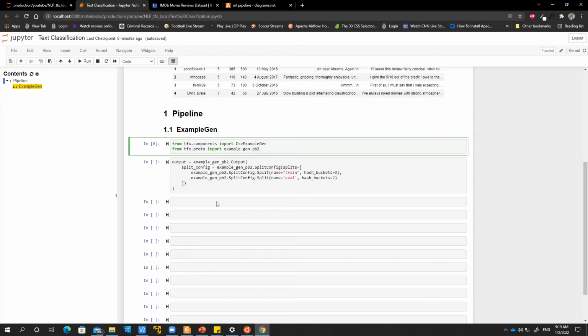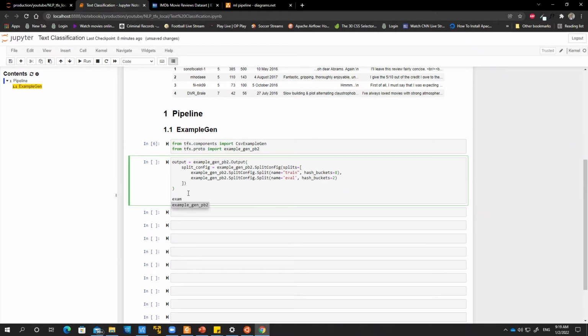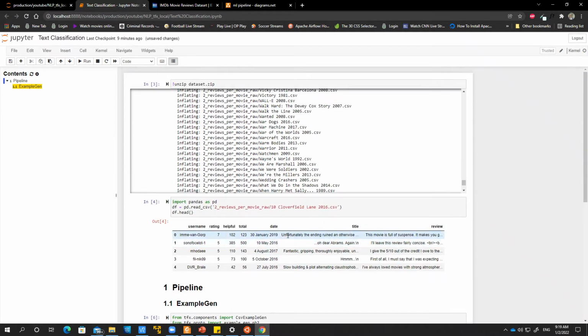So we'll go ahead and say example gen is equal to CSV example gen, input base. The input base is where your data files are. So our data files are here.